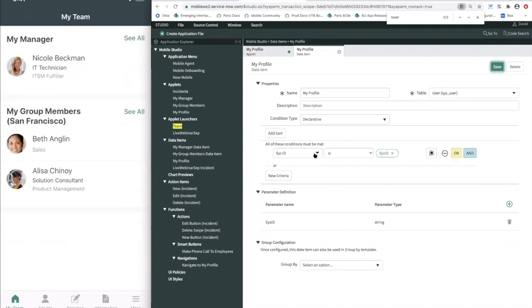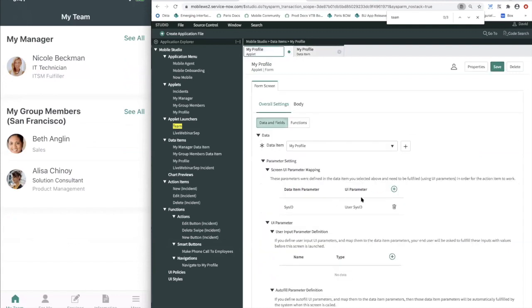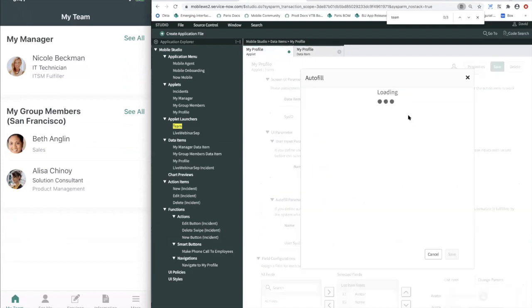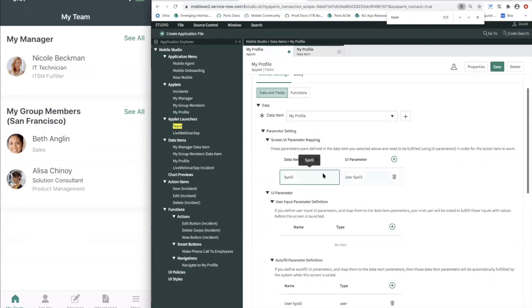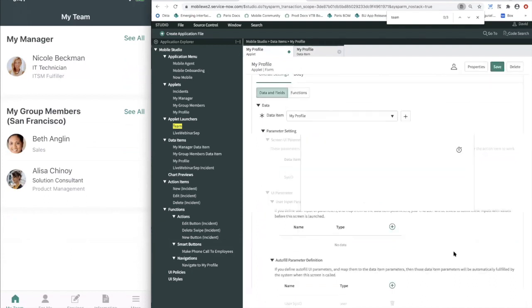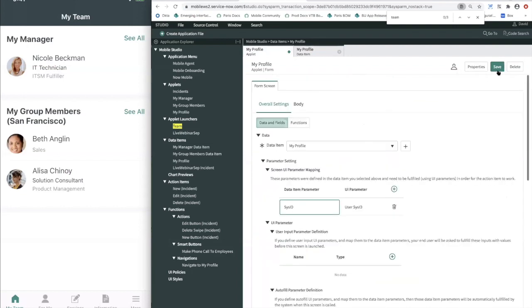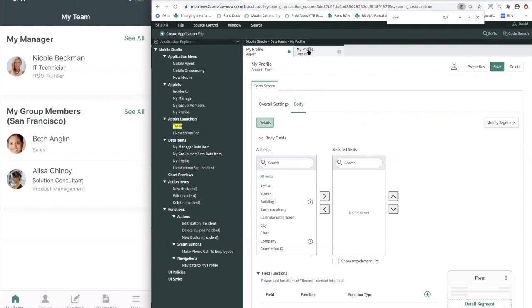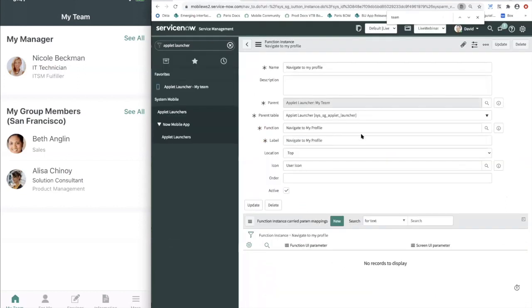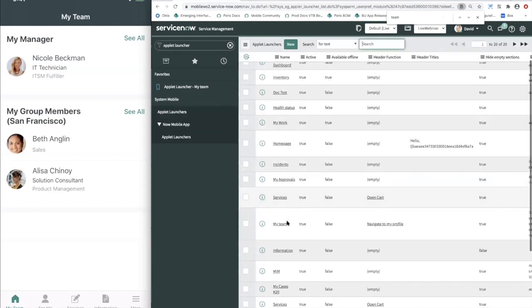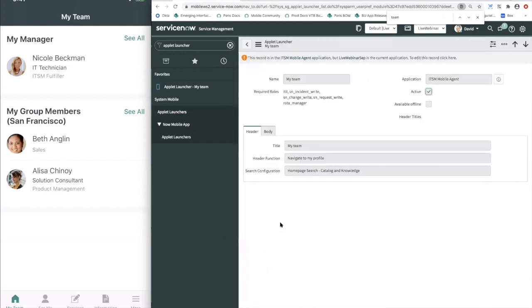okay, so item parameters mapped. We'll double check my applet. I have my autofill parameter, which is user, and it is mapped. Just saved. And then if I check platform UI, open up Applet launchers for my team.